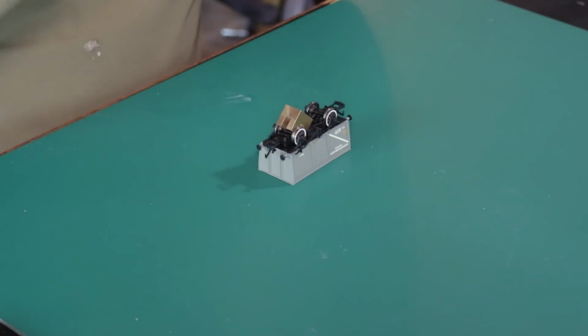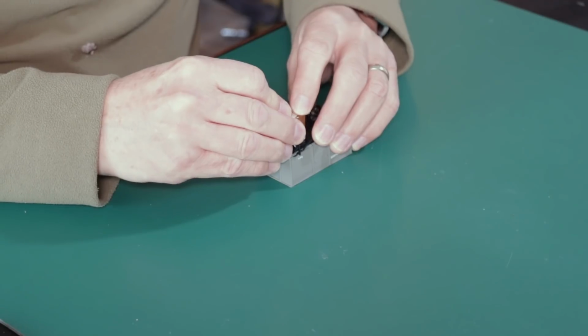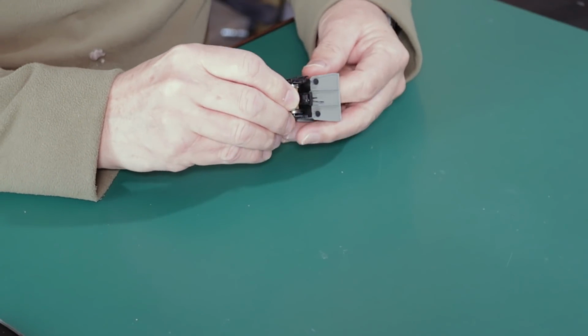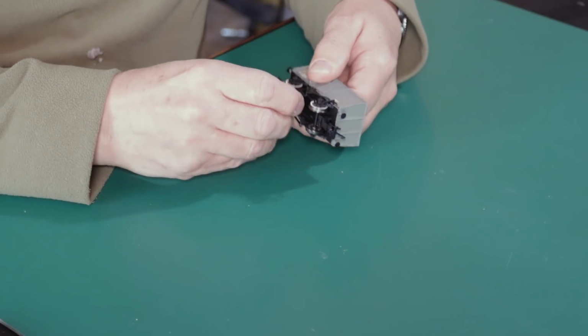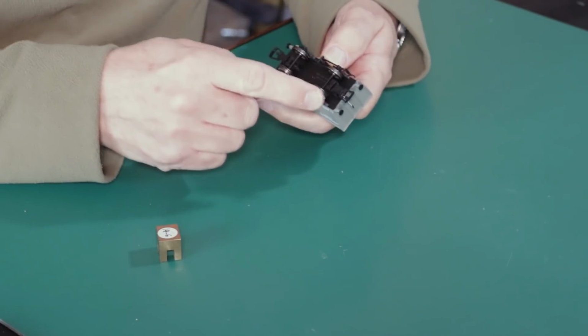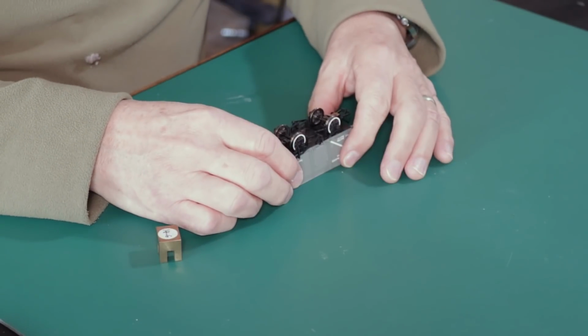Excuse me while I reach my glasses. Drive it down between the wheels and it forces the wheels apart, and therefore you get the correct distance between them. There we go. So that's the back-to-backs on this wagon checked, and it's good to go. You can't really use these on locos. Those are machined distances and they should be right coming out of the box, and if they're not right, then clearly you need to send it back. But for rolling stock, your coaches, your wagons, I use a 14.6 and it works fine for me.